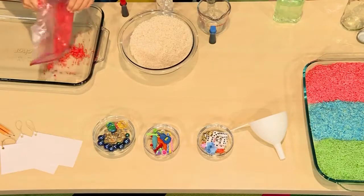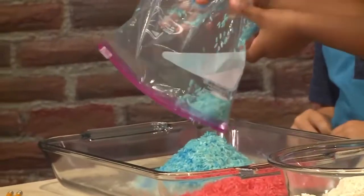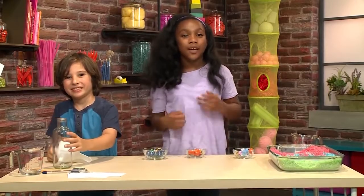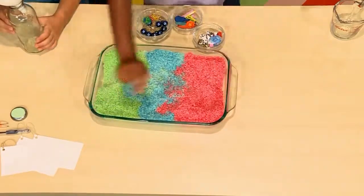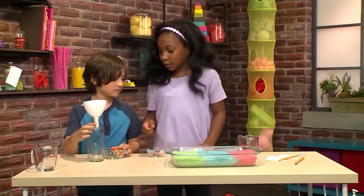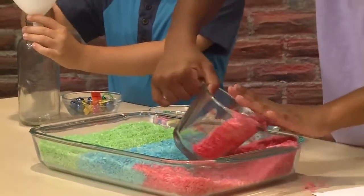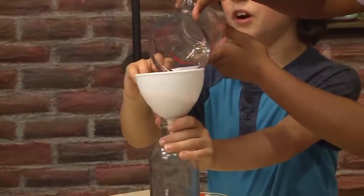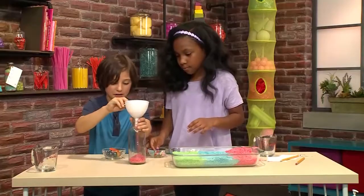You could just pour it into a bowl. This is the rice that we made earlier, and now it's dry, and now we're ready to make our I Spy bottle. This bottle was old and recycled from sweet tea. So we're gonna have a clear bottle, a funnel, and here are some objects. So we're gonna get a scoop in the red. And the funnel makes the rice go through it, so then the rice will go into the bottle.